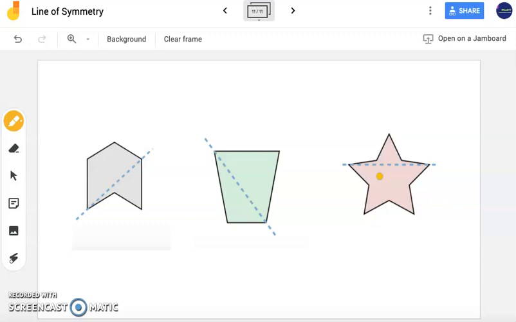So depending on what problem is given to you, you need to identify if that line of symmetry is an accurate description to prove that this is a symmetrical object. All you're going to be answering is yes or no, but you need to take a close look at that given line of symmetry to determine, are there two equal parts on both sides of that line? If there is, yes, that line of symmetry is a good representation. But if there are not two equal parts, you would simply answer no, that was not a good representation of a line of symmetry. During today's problems, please feel free to refer back to this video at any time to help you as you're exploring lines of symmetry.